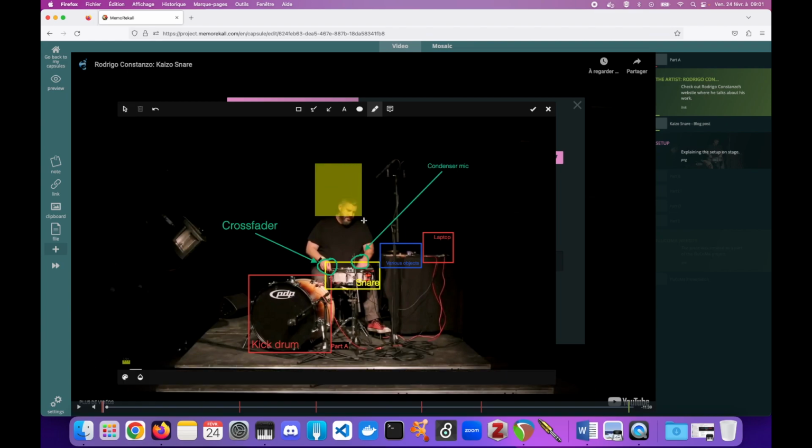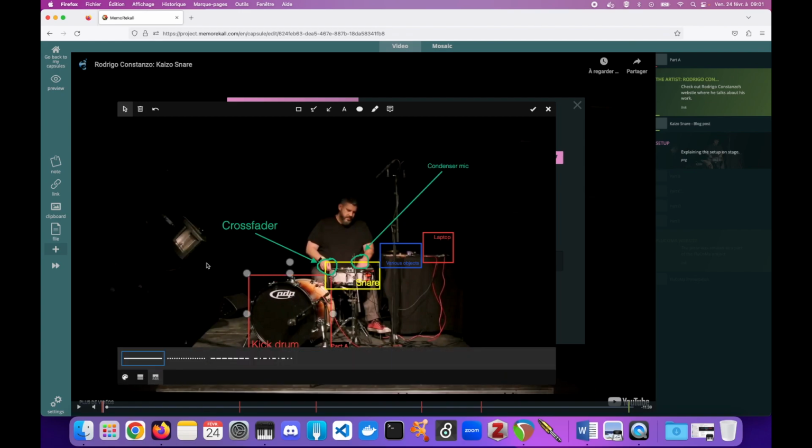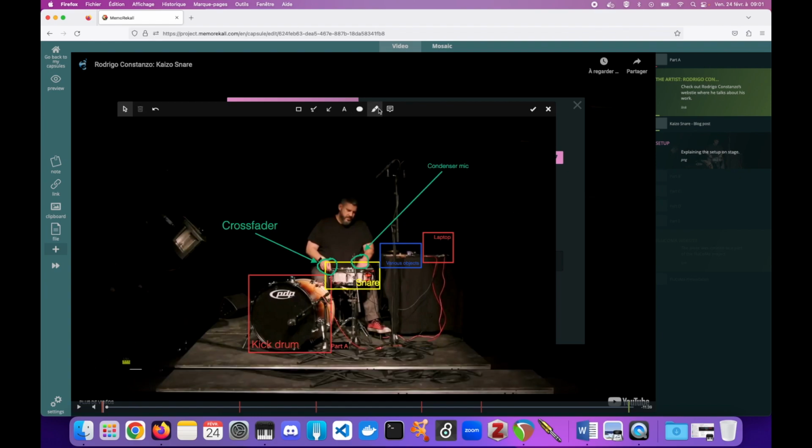So this is a highlight tool, which you can get from this, because you can set things like, you do need to use the highlight tool if you want to have a filled in block. I mean, we could highlight that this is Constanzo's head, but I think that's quite obvious. So yeah, quite an intuitive interface. There's a few other things that I haven't indicated, like this kick trigger. There's a pedal here as well. We won't go into everything. This is just to demonstrate the possibilities.